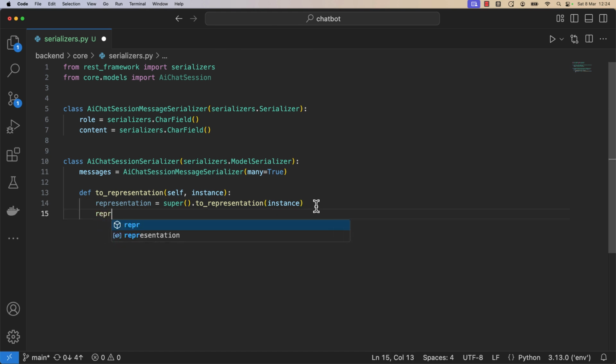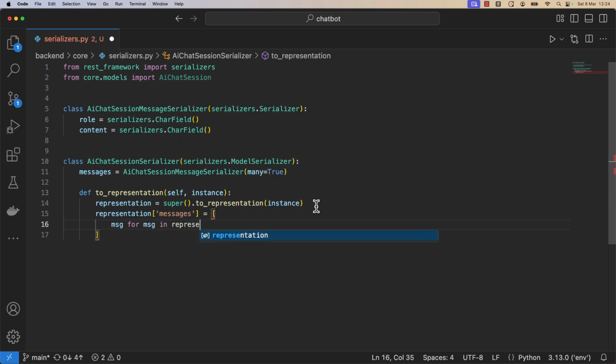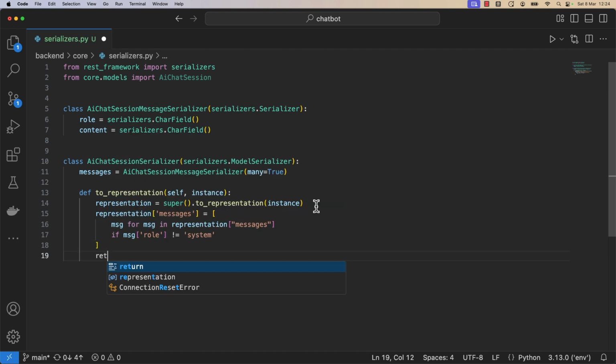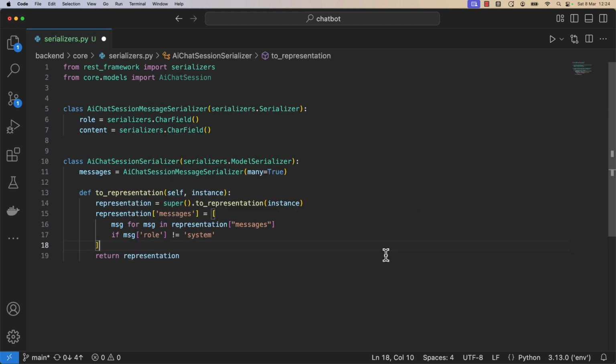And then representation messages equals [msg for msg in representation messages if msg role is not equal to system]. I'll explain what this does in a moment. We'll just type it out first. Return representation. And essentially what this does is it takes our instance and it gets the messages.